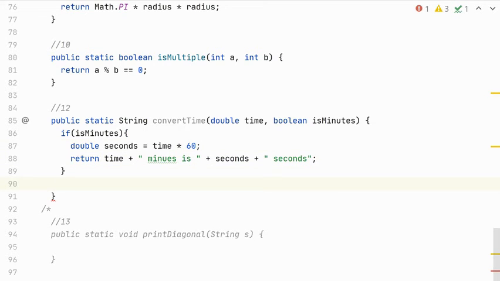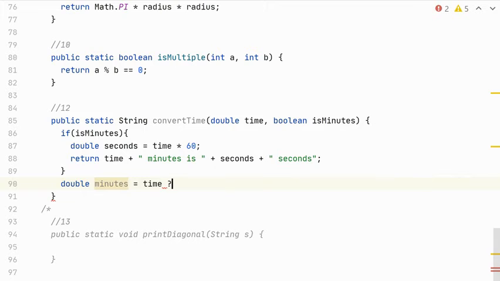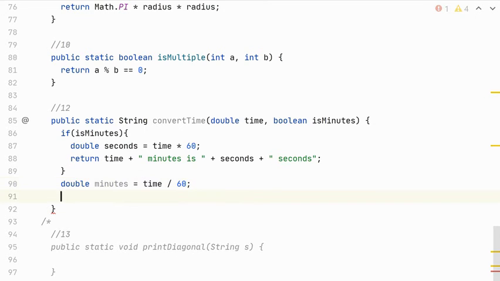So if that is not the case, then, correct that: if it's not minutes and we don't hit the return statement, then we will calculate it again as how many minutes we're given, because we know that the time that we're given is in seconds. So if we take the time, what's given in seconds, and we divide by 60 this time, that'll give us the number of minutes.